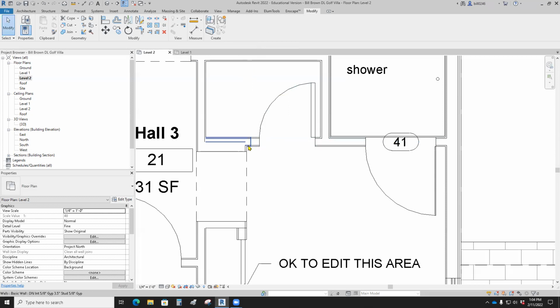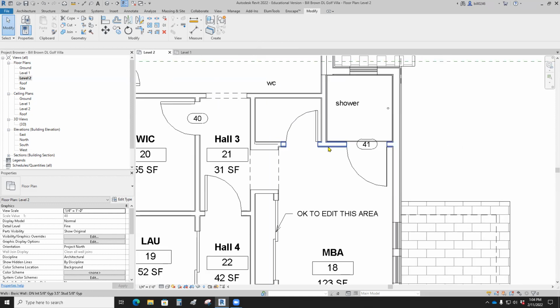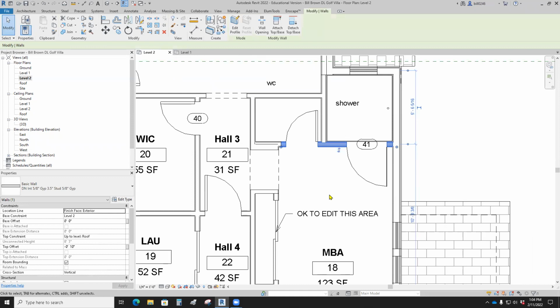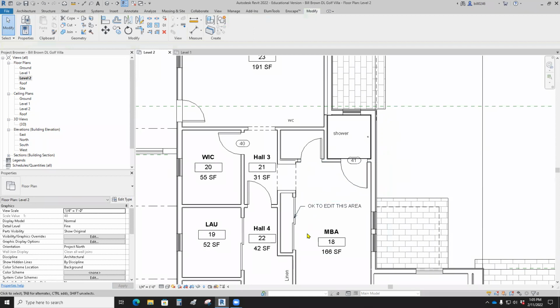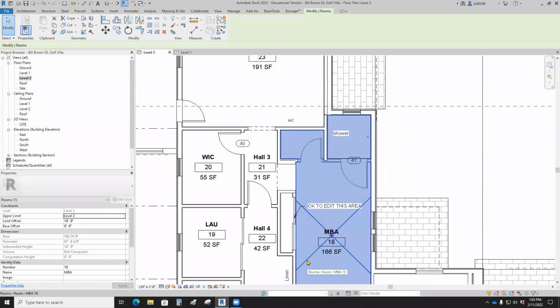See what it did though? See how it broke it into 2 different things? I'm also going to split it for the same reason. I'm going to split. Oh, that I want to drift into there. That's what I want. So I'm going to take that and uncheck room bounding. Now watch the area. See what happened there? So now the room would be accurate. That's where the bathroom is. The toilet is part of the bathroom and the shower is part of the bathroom. And I needed that wall to not hold the room back, if you will.